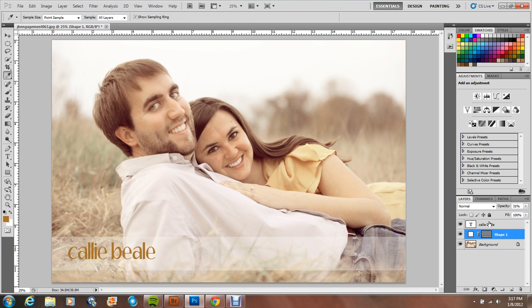Beautiful. Now I'm going to change the opacity of that down a hair. Once again, you don't want your logo to be the first thing that jumps out at a picture when someone looks at your work. You want your work to speak for itself. So I'll go with that, and then I can add another text layer for photography.